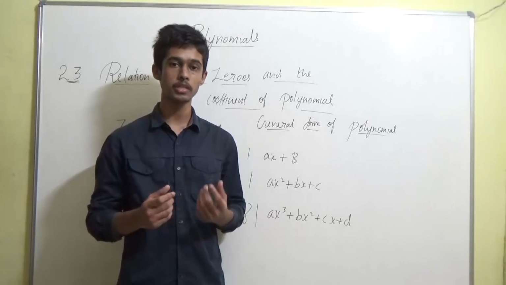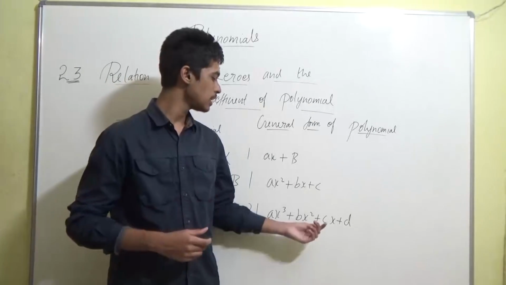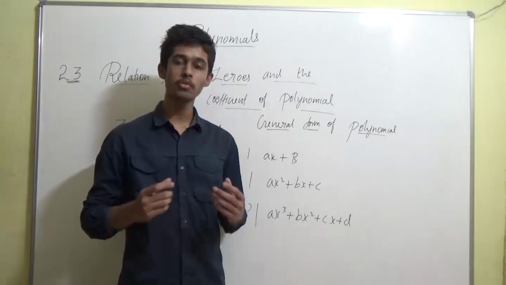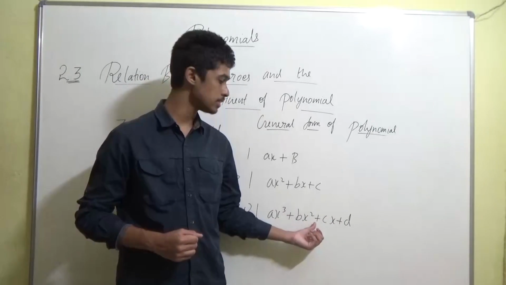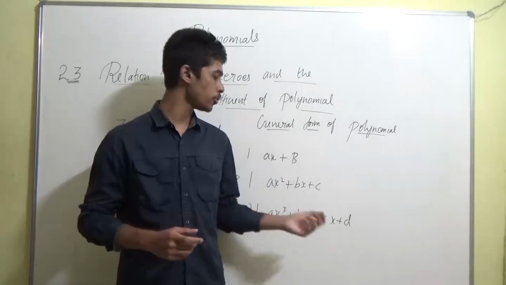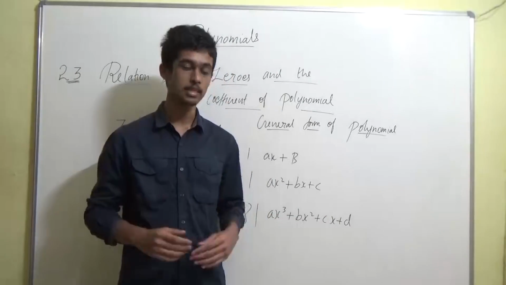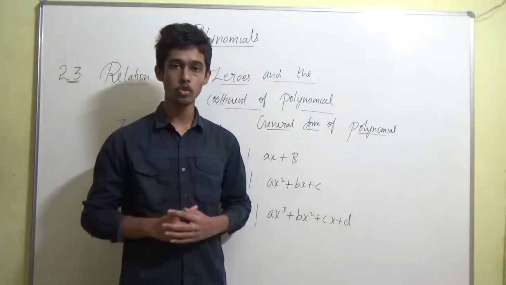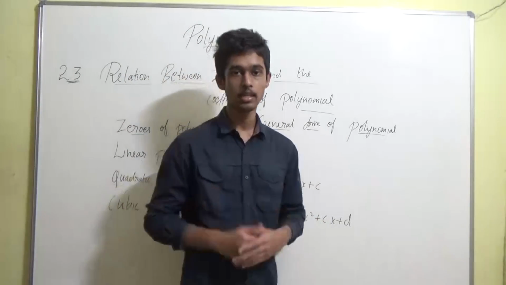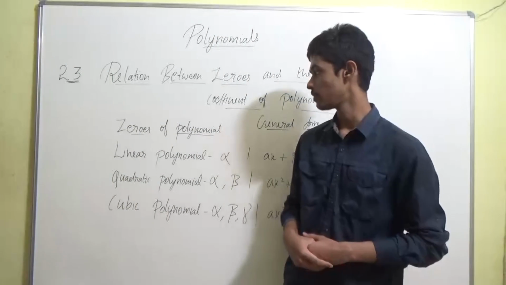Make sure that you put the coefficient along with the sign, guys. Here if it is plus c, then the coefficient is plus c. If instead of plus it was minus, you have to tell that the coefficient is not plus c, it's minus c, and not just c, it's minus c. You have to tell the coefficient along with the sign. So keep this point in your mind, guys.